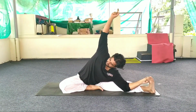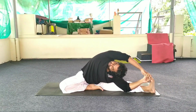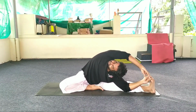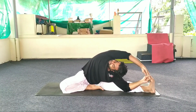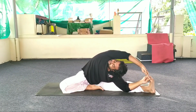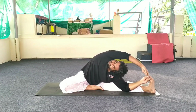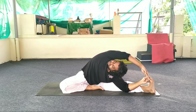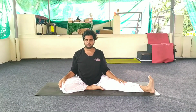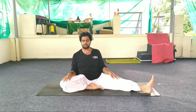Inhale and lift your right hand sideways and exhale, and try to catch hold of your left big toe. Stay there and breathe a little deeply. Inhale and release the posture. Stay there for some time. Then fold your left leg.